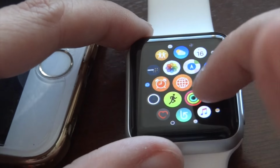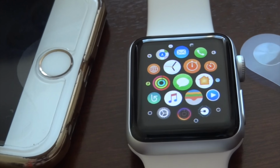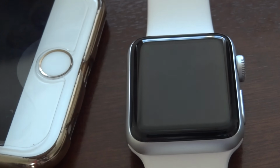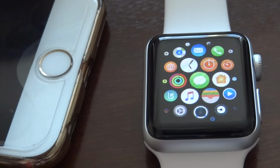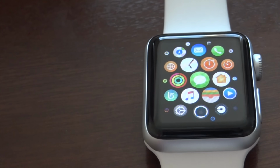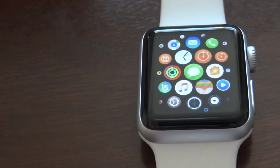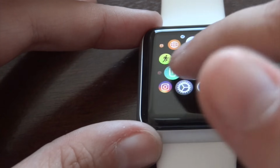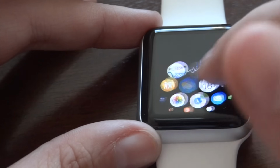If you're interested in getting one of these, guys, this watch was £100 more than the original first Apple Watch. This was £369. The first Apple Watch is £269. So there is a bit of a big difference in price range. If you're willing to pay that price like I have today, go for it. If you're not happy about it, then you know I wouldn't bother getting it. But apart from that, at the moment, from what I've messed about with, I'm pretty impressed with this.